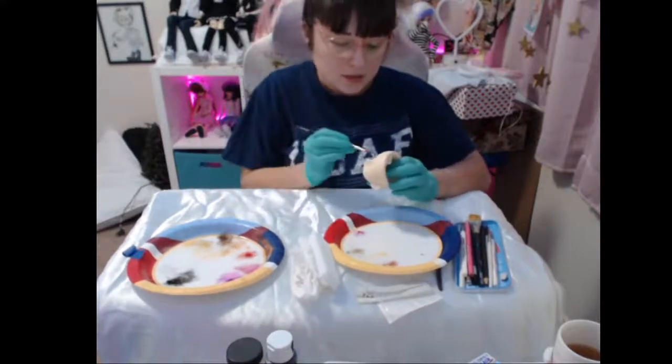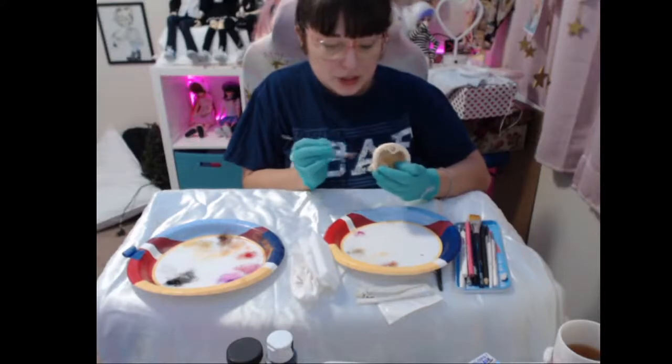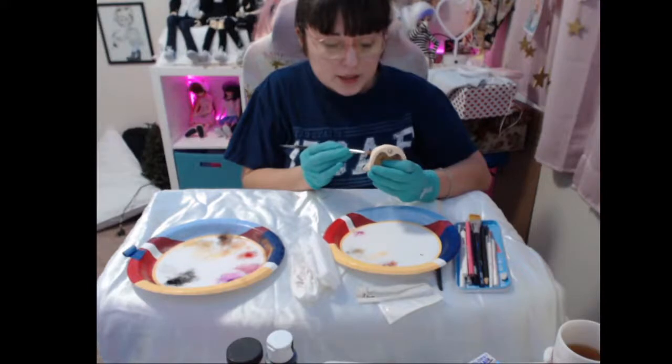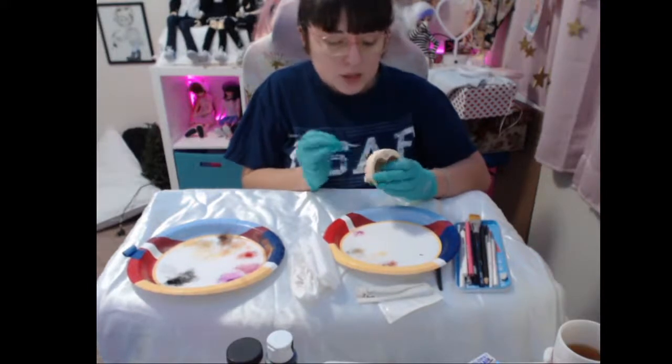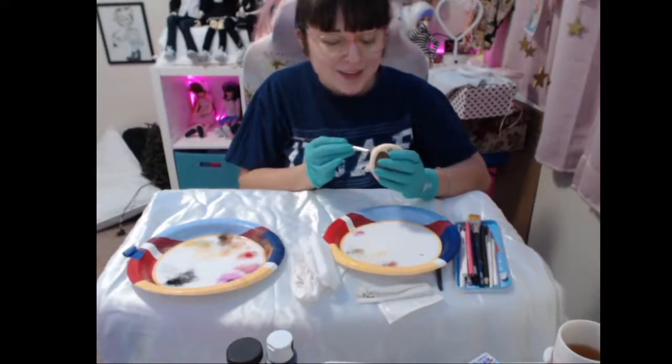And I'm just going to move my brush in circular motions to kind of get it in this spot here. She's looking a little bit like an opera singer right now. Wow. Can't talk.